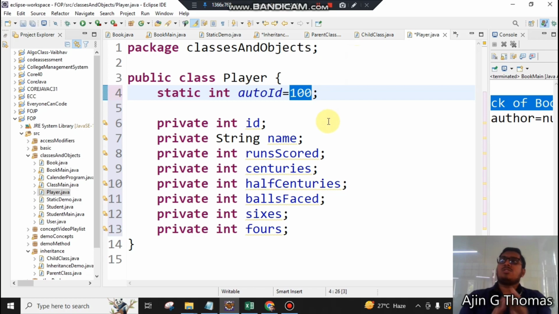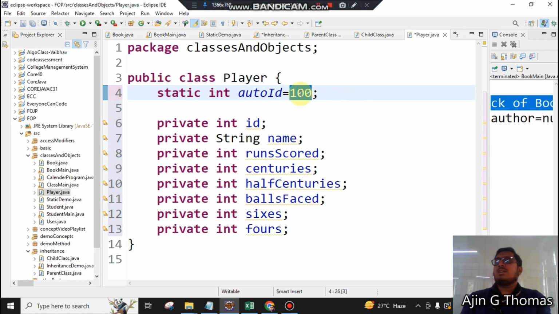So if I create the first object, what will that object's ID be? 101. So what I have to do is take the data from here, update it by one, and save that as the ID of the particular object. Again, if I create another object, we will update the value here. First we take the data, update the data, save the data. Understanding what I am saying?